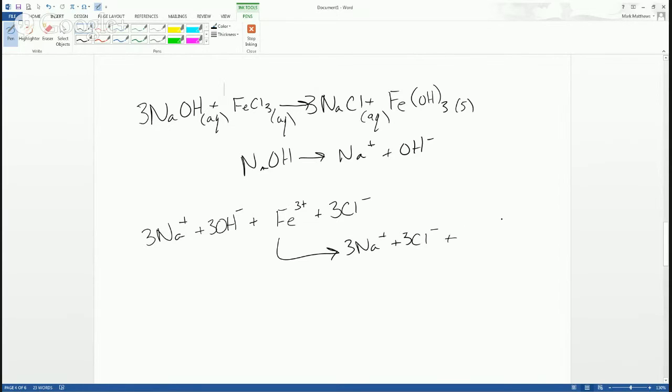All right, the final product, iron 3 hydroxide, is a solid. So remember, if it's a solid, a liquid, or a gas, you don't break it up, because it's not dissolved. It's a solid, it's a precipitate, it's not dissolved. It's a solid that's either sunk to the bottom of your beaker, or it might be fine enough particles where it's floating around, but it's not dissolved. So you're only showing the aqueous compounds as dissociated because they're the only ones that are dissolved. But the short of it is that if it's a solid, liquid, or gas, you leave it alone.